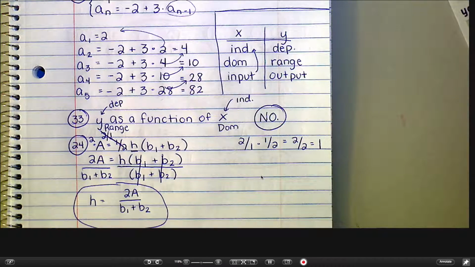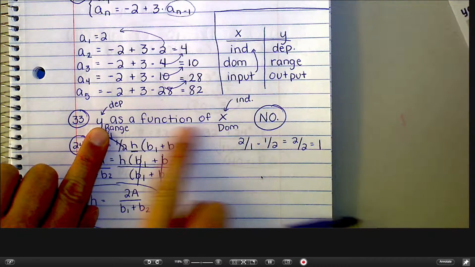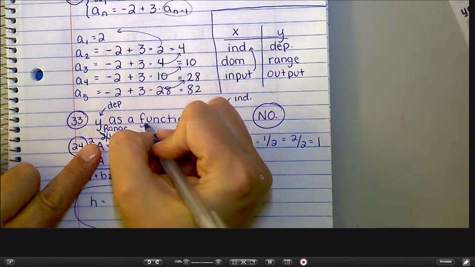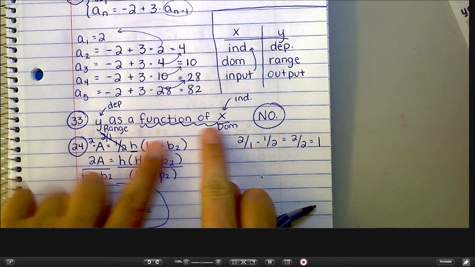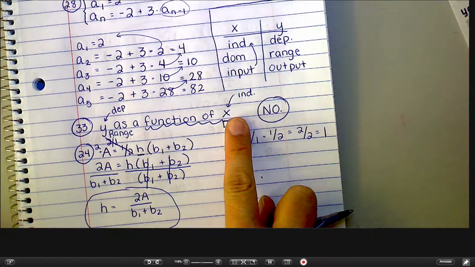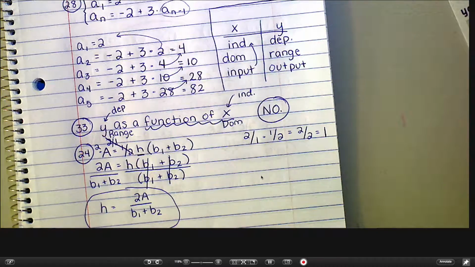Tanner? Looking at the graph or the table, how can you tell that you're putting something in for x? Which one's which? So looking at number 33, it's all about this wording, y as a function of x. When it's worded as a function of x, that's telling you that you want x to be your independent. I would say 95% of the time, the one on top is your independent and the one on bottom is your dependent. But there was that one on your quiz where they switched it around on you, so you just got to be careful for that.